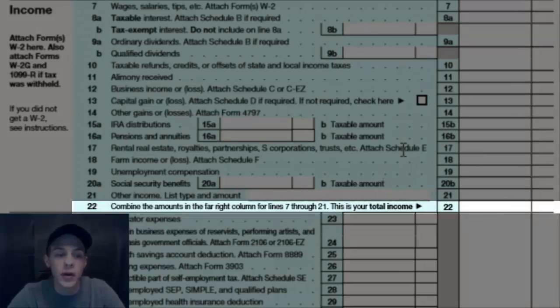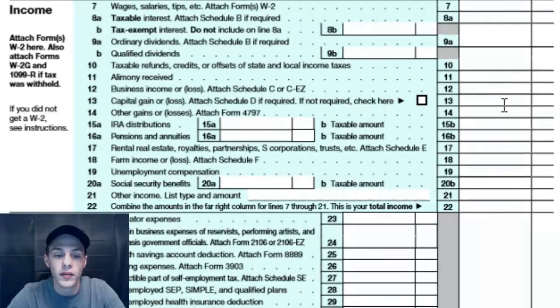Also, if there are any other forms of income that apply to you, include them. With me it was just boxes 7 and 12, and then they added up together to give me box 22, and that took care of it for me. But again, it might be different for your particular situation.